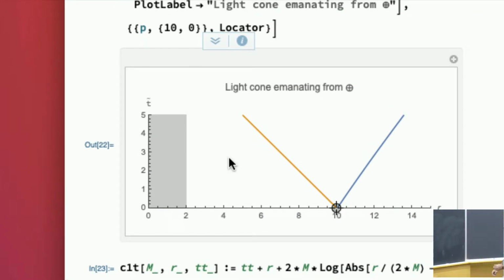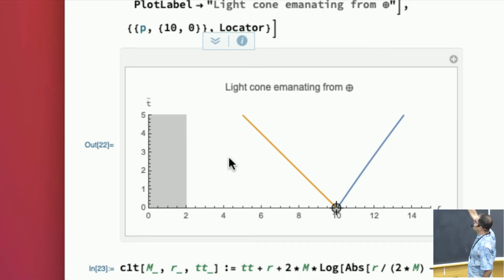Okay, so the blue line corresponds to a radial light ray which is trying to escape the black hole. The light says, I don't want to fall, I don't want to die. That's the blue light ray. And the orange light ray: imagine you have a flashlight and you are falling towards the black hole, throwing one light ray away and one light ray towards the black hole. So this is a spacetime diagram. Our conventional r coordinate is basically time; the coordinate is a proxy of time.